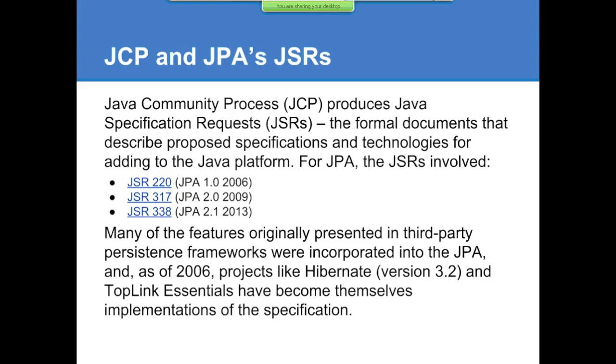Impedance mismatch is this: we always talk about object-oriented, right? We're talking about objects. But unfortunately, in reality, when we come to saving data, we are still dealing with the relational model. In the relational model, we talk about tables and columns and the relationships between them, joined by table joins and all those things. In the object-oriented world, we have objects. Does anyone know what an object is?